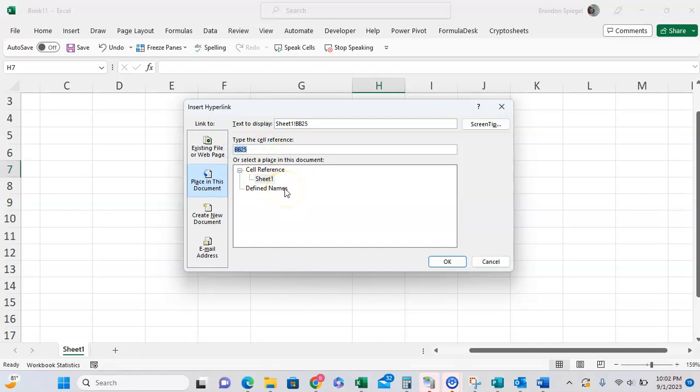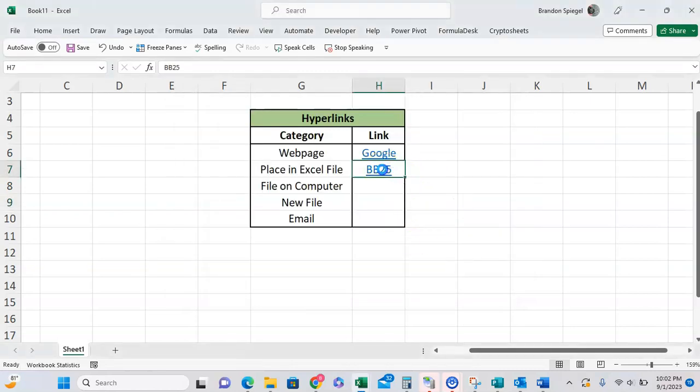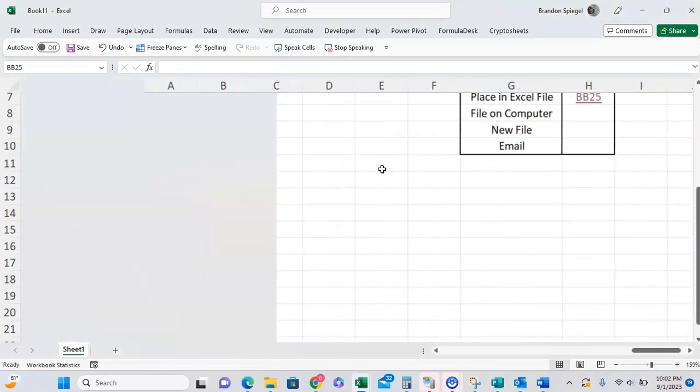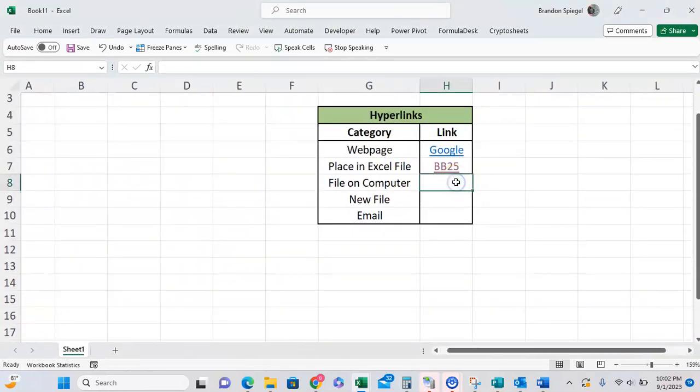And if you have an Excel file with multiple sheets, you can click whichever sheet you want to link to. But as you see, this only has one sheet, so there's not multiple sheets listed. But make sure that you click on the proper sheet in order to navigate to where you want to go. So right here, we want to say BB25 as an example, but whatever text that you want to have there to make sure that you're navigating to the right spot. So click OK, and I click on BB25, for example. I can navigate over to BB25, which, if you have a large Excel file, can make it easier to navigate.